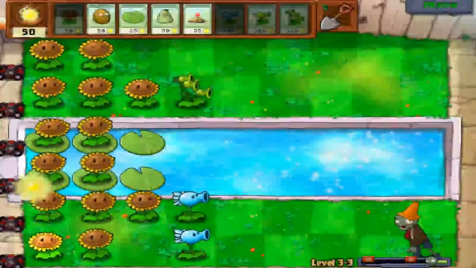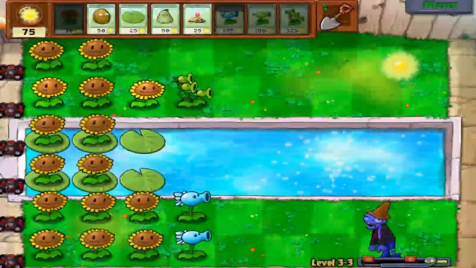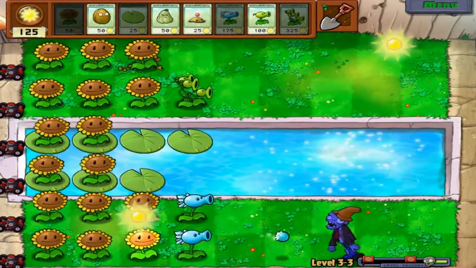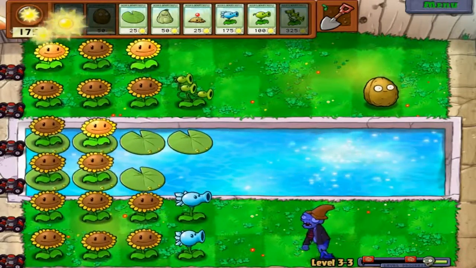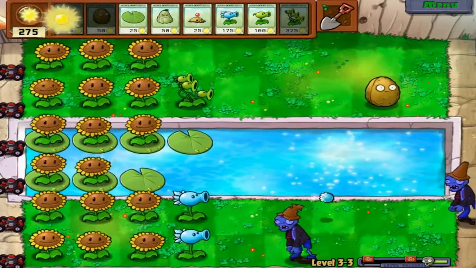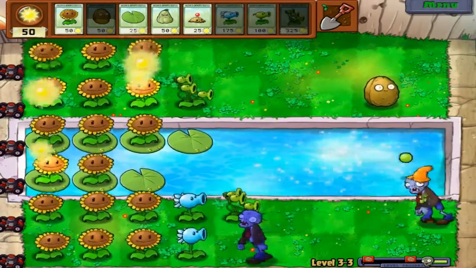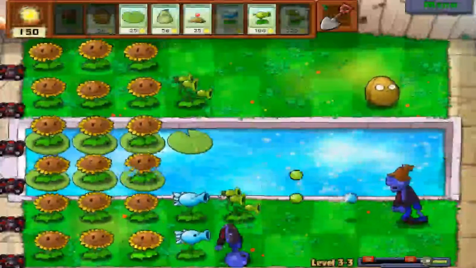And now we have a lot of sunflowers, and we'll plant these Threepeaters a lot, but in these rows here, because that is the best row for him. Let's make a defense for him, because it's the highest charging plant for the sunflowers. Hopefully he will die. Let's plant a Threepeater here, just in case he'll be dead a little faster.